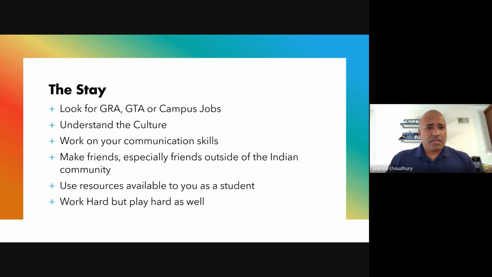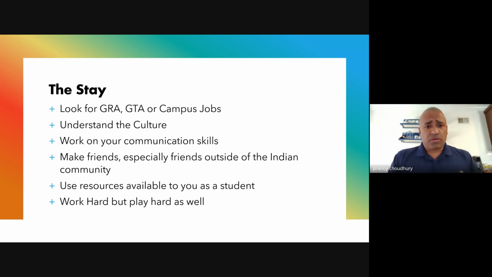Okay. So the stay. I was lucky to find a graduate research assistantship job, a graduate teaching assistantship job. So I was able to fund my education. The GRA and GTA pays for your tuition. They also pay for a part of your health insurance. They also give you a basic wage based on what the research is to help you sustain yourself. So that's a very lucrative position. Typically, these things have to be requested when you apply to those colleges.